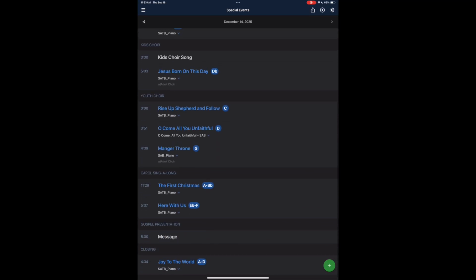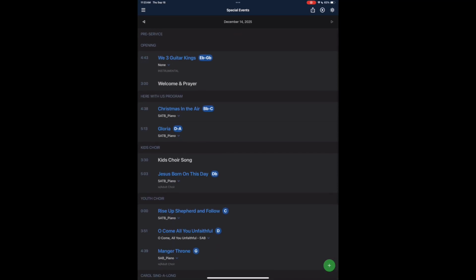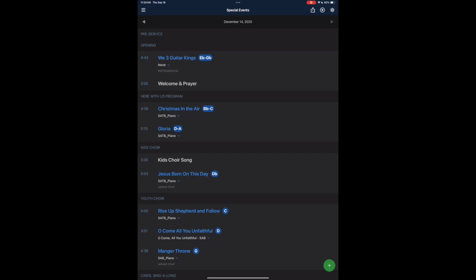But I think that pretty much covers it. As always, please reach out if y'all have any questions about anything, and the differences in those apps. The app for Planning Center Services is the green one with the lines, and MusicStand is the eighth notes. So thank y'all, and have a great weekend.